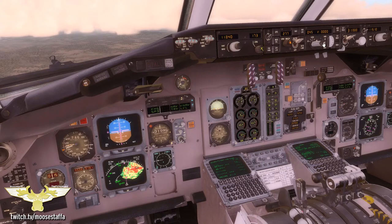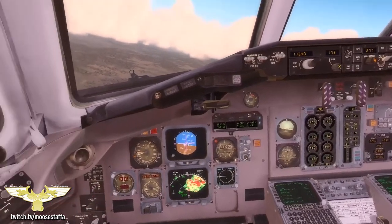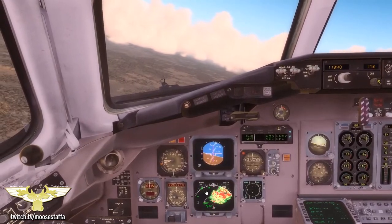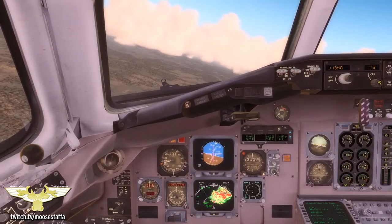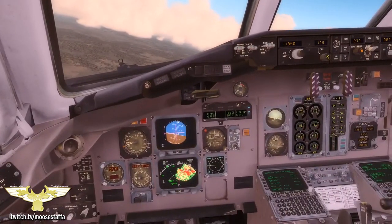So we're going to move this to beyond this range over here, and we're going to pull. That changes to heading select, and now the plane is going to go off of this other route and track over here this way. And we're going to try to avoid the heart of the storm.